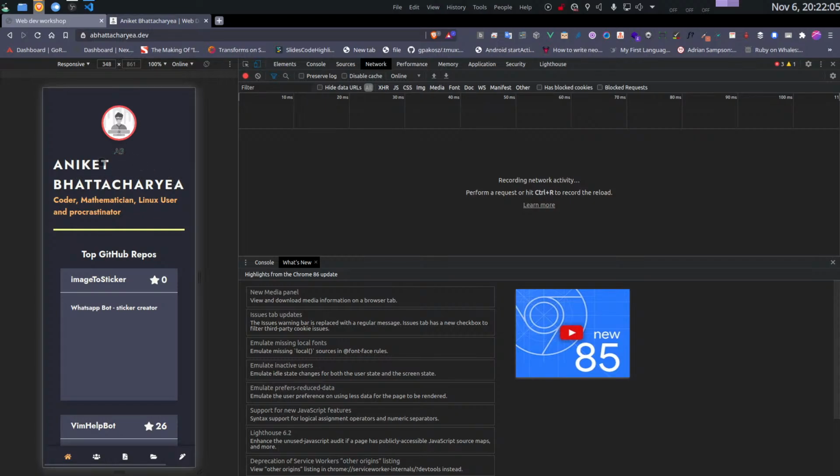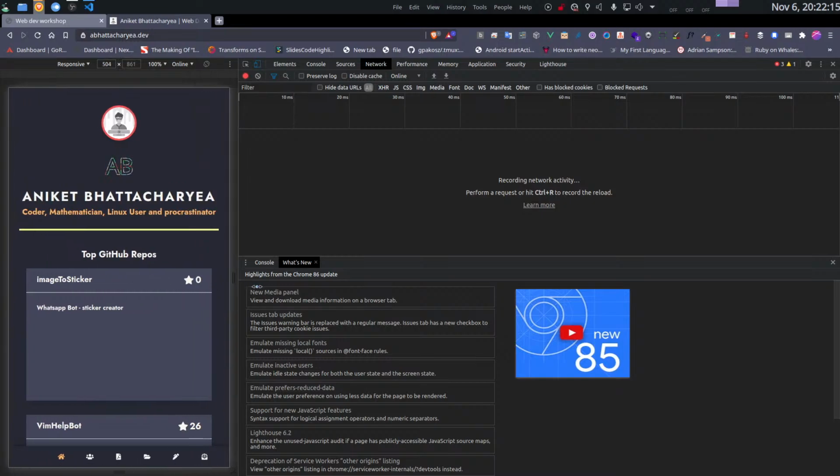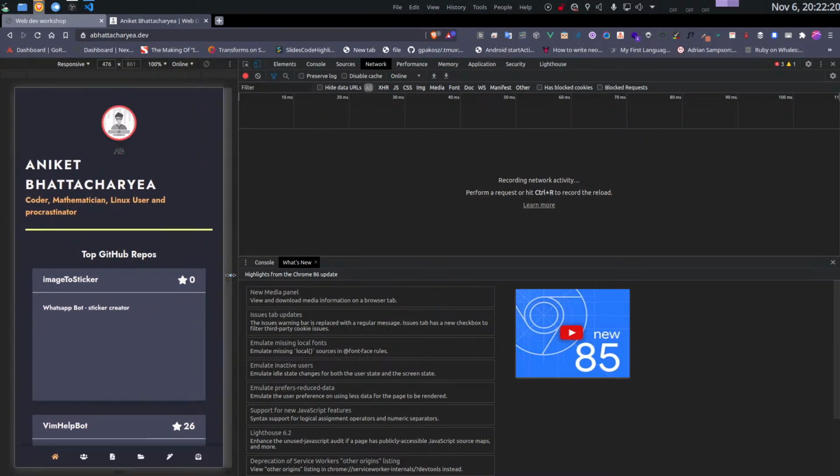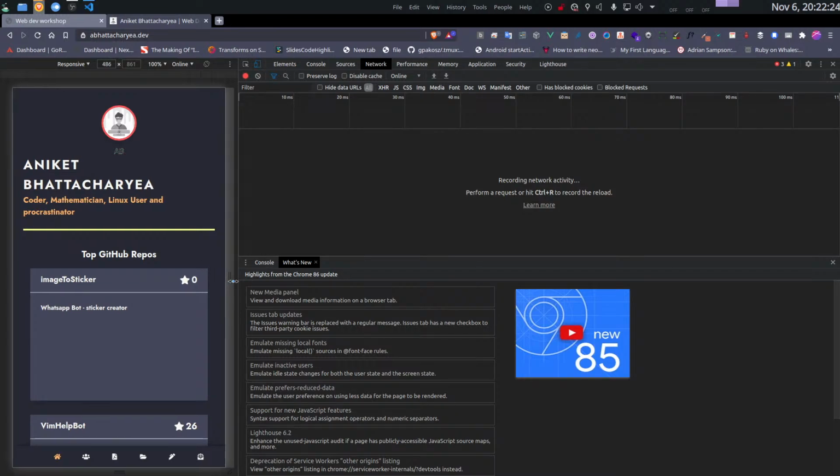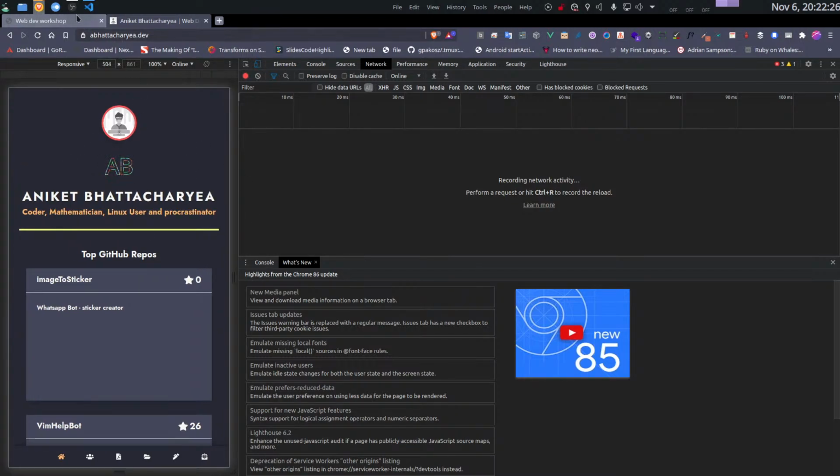If I put a BR tag between Aniket and Bhattacharya, then that will show up in desktop mode also. But you see this only breaks when the screen size gets smaller. So using a manual break is a bad thing. You should not use it. They were used in old days.